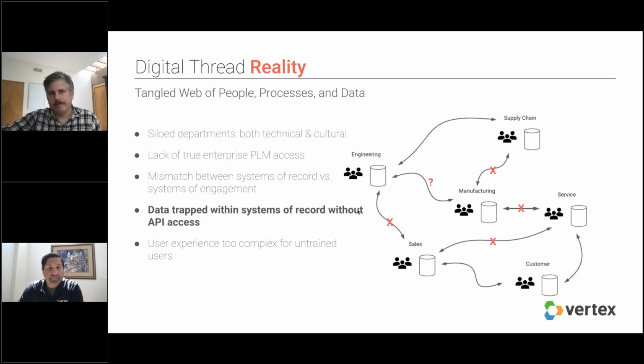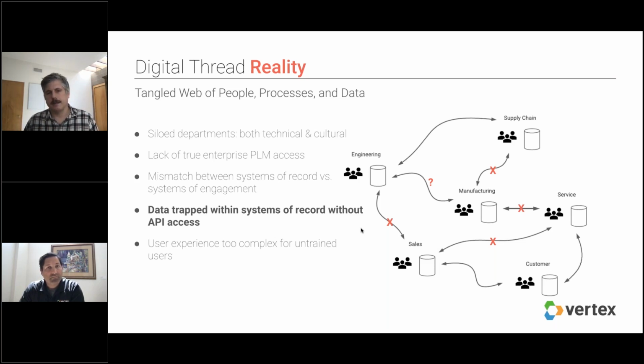And like I said, there's cultural challenges, but then there really are some just technical limitations with some of these systems of record. And we just often find that maybe the data is not in the right format, maybe the data is not clean. I've actually got a blog post coming up on data quality and how to clean data and things like that.